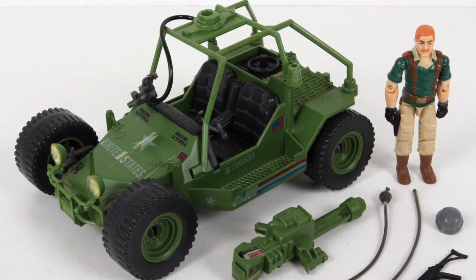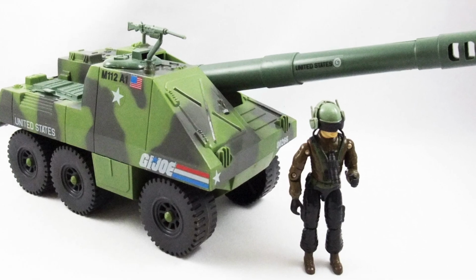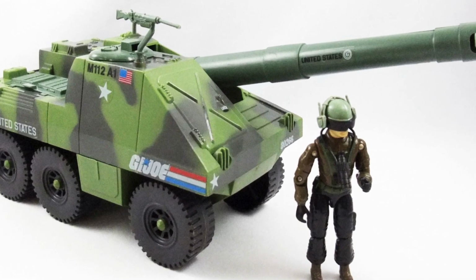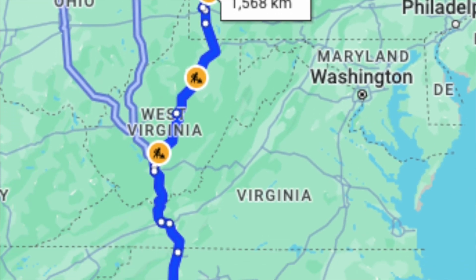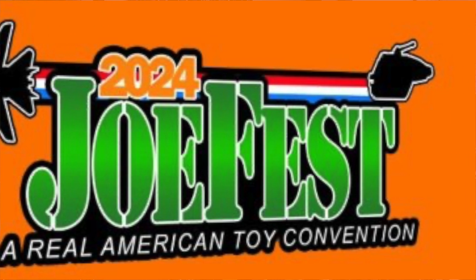Now, we all had our favorites, but for me, it was the mid-sized vehicles, the Ostriker, the Vamp, the Wolverine, that I found the most play value in. And one of those vehicles that I never had but always wanted was the Slugger. Recently, a good friend of mine, Taverco, gifted me a Slugger that needs some attention. And because in a few short days we're going to be driving down to Augusta, Georgia for Joefest, I figured there's no better time to take this vehicle and see if we can't get it back ready for the battlefield.